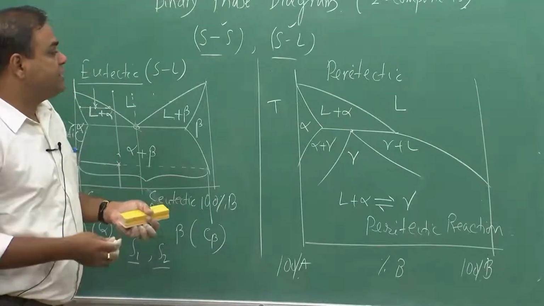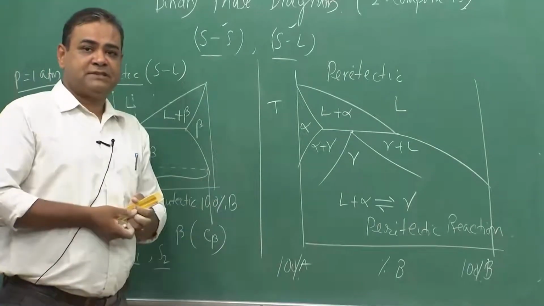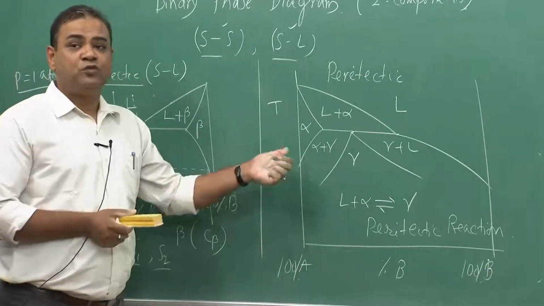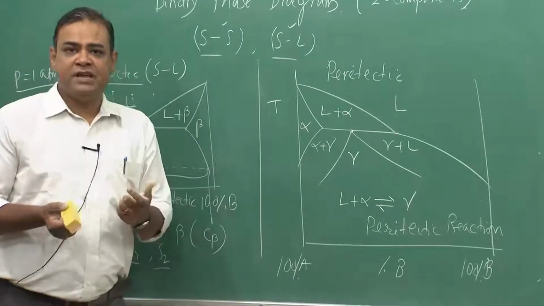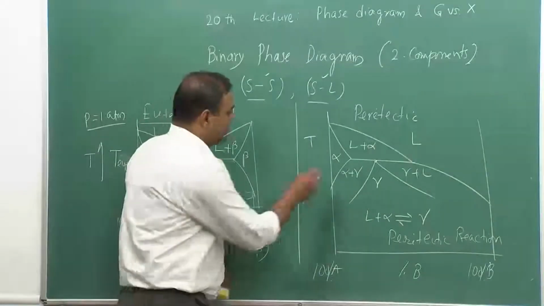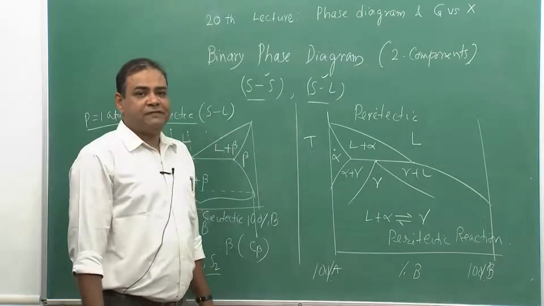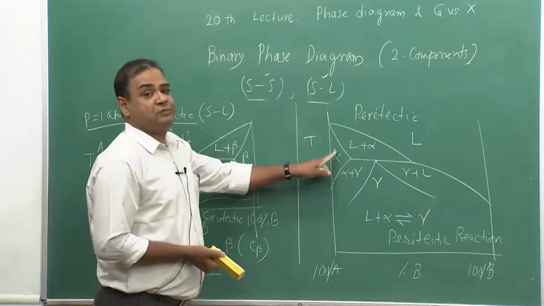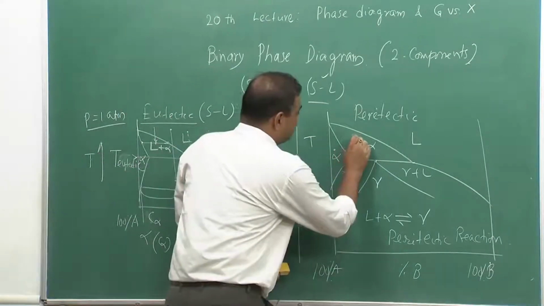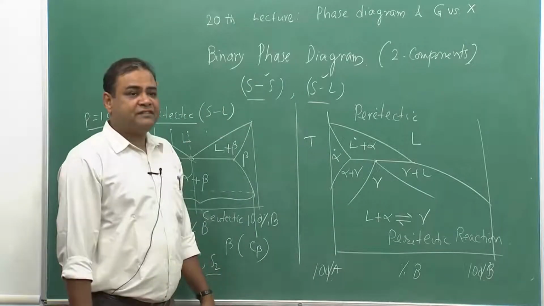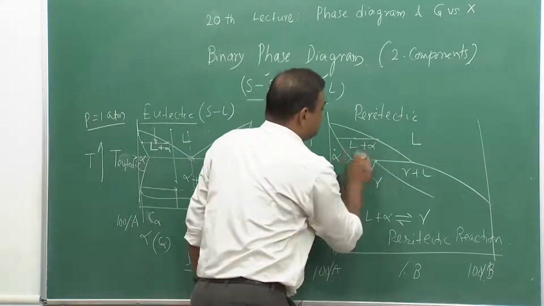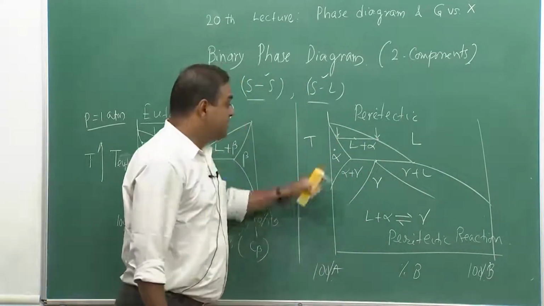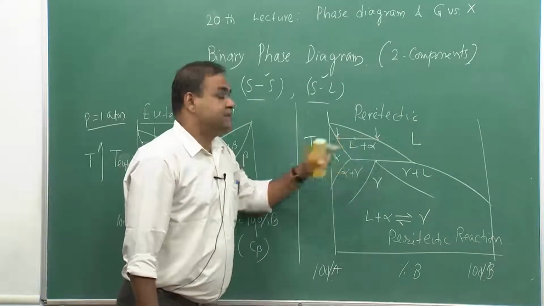And similarly, we can find out what would be the degrees of freedom at different points. We can also find out what would be the fraction of phases in a two phase region. In a single phase region, of course, it will be all the time that particular phase. For example, in the alpha region we cannot say that any other phase is possible, only the alpha phase is possible. But in the two phase region, we can immediately say that there will be two phases. One phase would be of this composition, the other phase would be of this composition, and this is the alpha phase composition, this is the liquid phase composition.